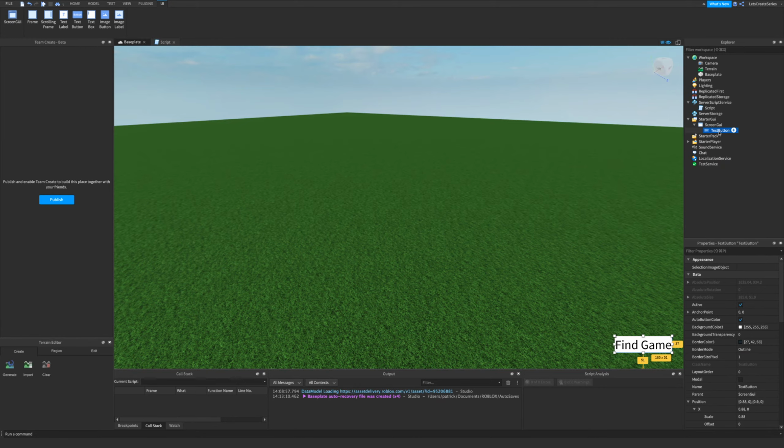So we have this text button here, and we want to change its name. All I did was double click it. You can click it once and then click it again, and you should be able to edit this. And so I'm going to name this button. I always like to name what it is first, because then when we access it in code, if we don't know the full name, we can just type button and it'll filter out and give us a list of possible options, right? So I put button or label, and then I name it. So I have button, and then I'm going to put find game. The first letter of every word is going to be capitalized. So it's going to be ButtonFindGame, and that's a capital B, capital F, capital G, all one word, no spaces.